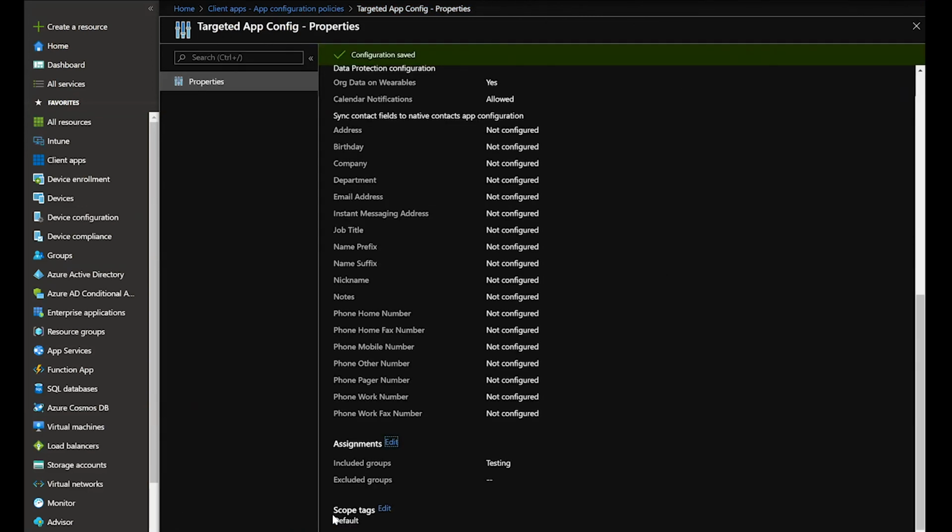As per Microsoft, if you are using only the app configuration policy, the default refresh rate for any of the changes made to the policy is 720 minutes. But if you are using app configuration policy in conjunction with app protection policy, then the refresh time is 30 minutes. This is something that has been set by Microsoft, so you don't have any other control over that. So just keep that in mind while you are testing something out.